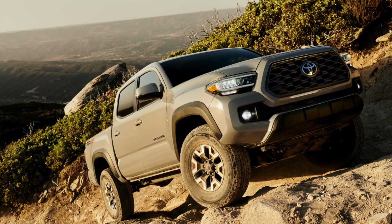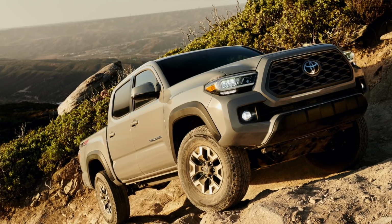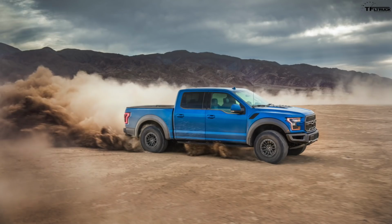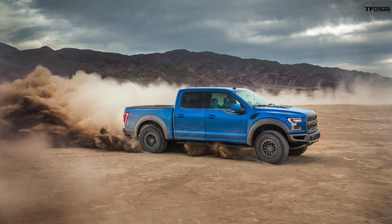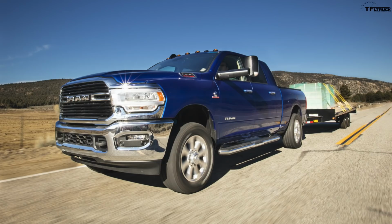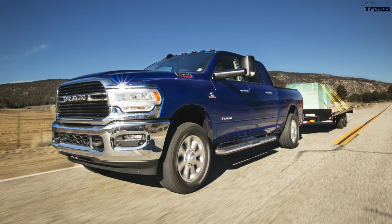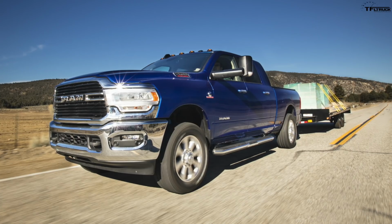Okay, so basically this is the rating level for each truck, pretty much starting at the Toyota Tacoma, your average mid-sized truck, so it's a Class 1. Its GVWR is between 0 and 6,000 pounds. Class 2A is 6,001 pounds all the way up to 8,500 pounds, and that's your Ford F-150. Class 2B goes from 8,501 all the way to 10,000 pounds, and that's similar to a Ram heavy-duty 2500.